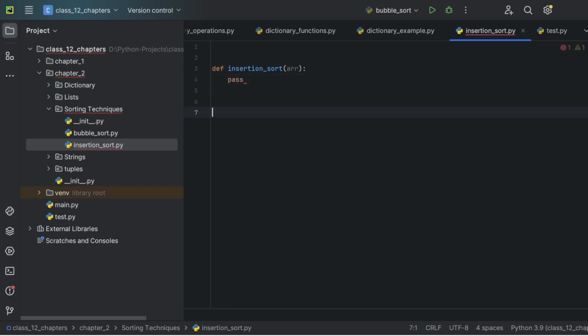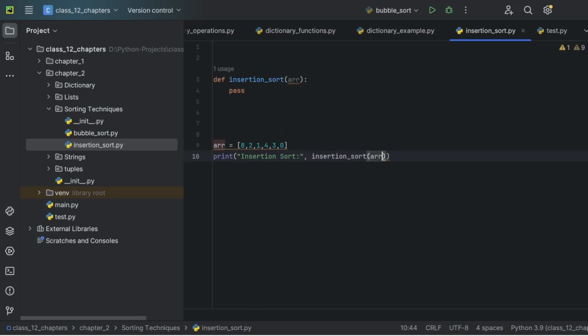The function will return the sorted array, and that will be printed here.